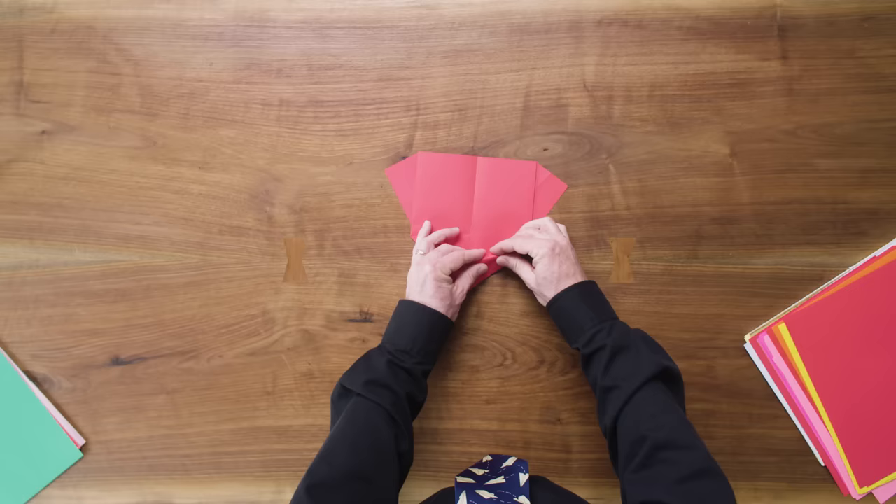We folded with heavier paper to get you through the folding process, but this thing will really flap so much better if you use really lightweight paper like nine-pound onion skin, or if you can find a phone book — rip out the pages, that's really nice lightweight paper that flaps really well. The key here is to get the leading edges kind of locked together with a little curve there, and you'll have to play with the leading edge droop and the trailing edge up elevator to get the right flapping motion.